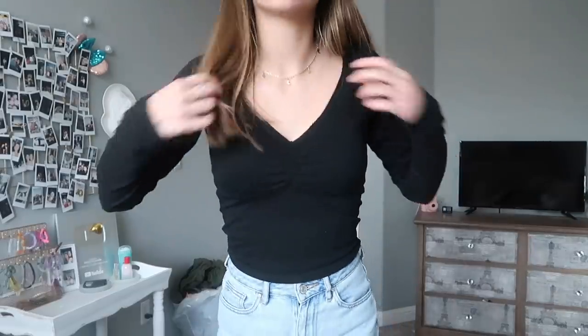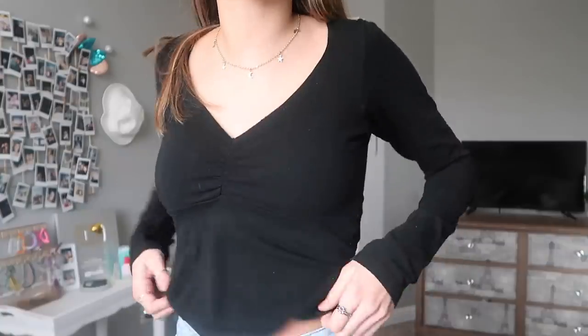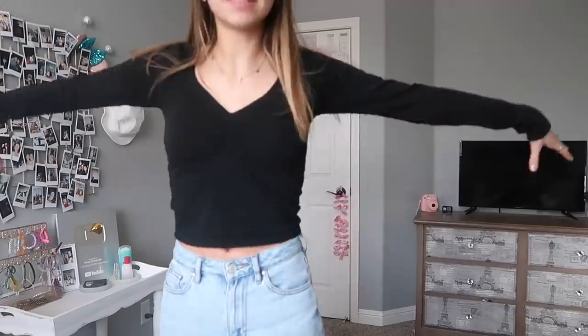Hey guys, so it's Thursday now and this is my outfit. I'd say this is my favorite outfit I've worn this week. It's super comfortable and also pretty cute. For the shirt, this is from Brandy Melville — it's a long sleeve black shirt. For my necklace, this is from Official Simple Beads on Instagram and it has moons and stars on it. My earrings are stars — I think they're from Brandy Melville. My jeans are mom jeans from Accent. And then I'm wearing the same shoes as yesterday — the black high top Converse. That's the outfit.